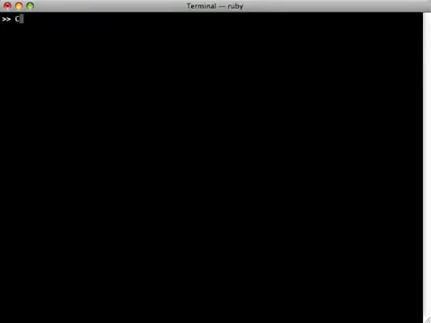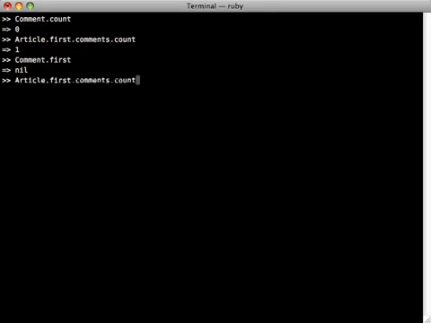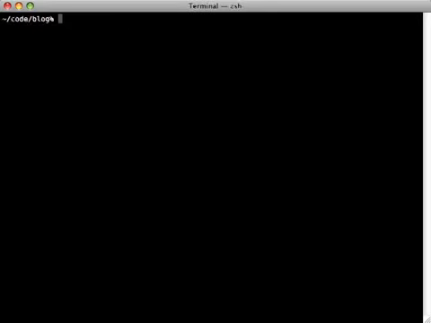It's important to understand that these embedded associations are not their own separate documents. So they're not their own separate records, which means if we do something like comment count, that's going to actually return 0 even though we have comments in our article, because they're not at a global document level. What we have to do is always go through our article. So article.first.comments.count, then that will return that comment count. So anything that you would normally call on the class, such as comment first, you would want to call on the association instead because that's an embedded record. So if you want an associated record which stands on its own as a separate document, you'll need to create a reference type association. So let me demonstrate that real quick here.